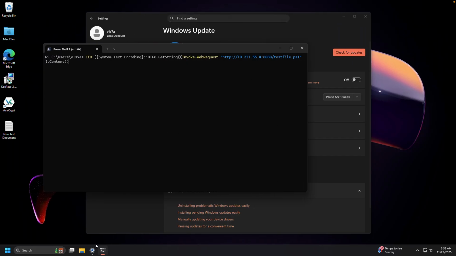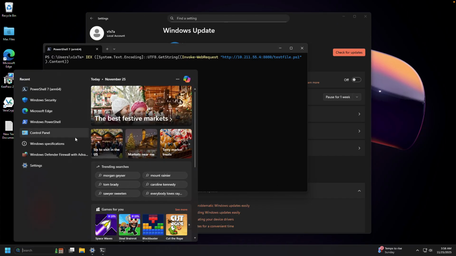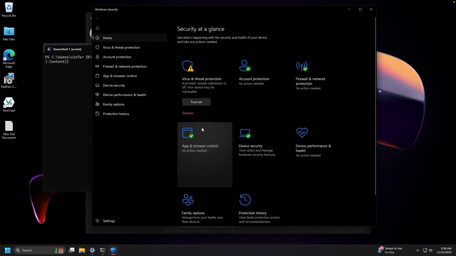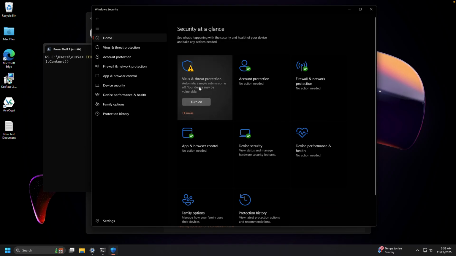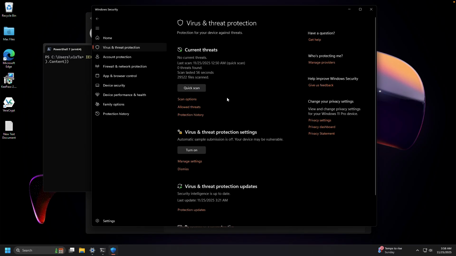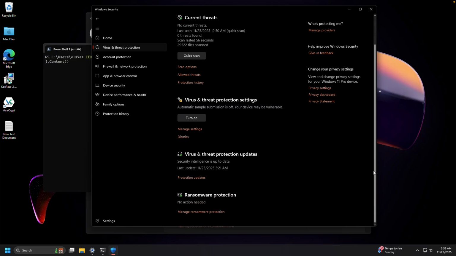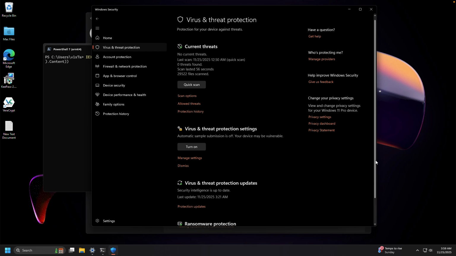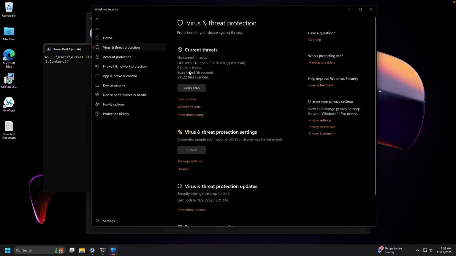So what we'll do here is I will come back over to Windows, and we're going to look at our Windows security settings. It's going to chew me out here because I changed it already, but we'll come in here and take a look. Ransomware protection is still on. Virus and threat protection updates have been updated to the latest versions. It currently detects no threats.